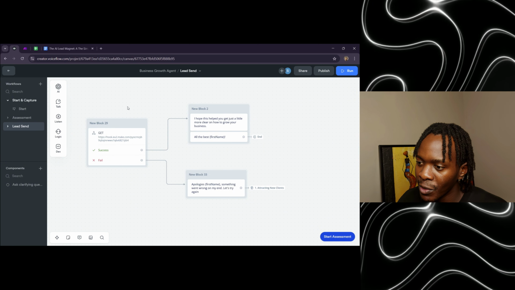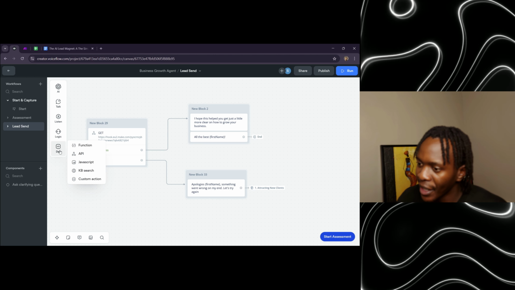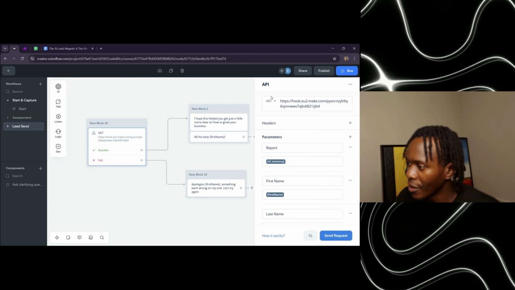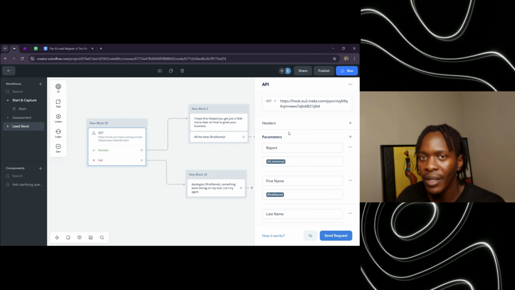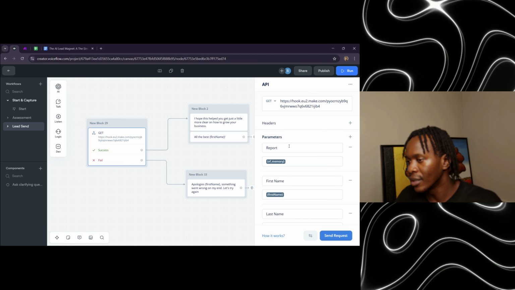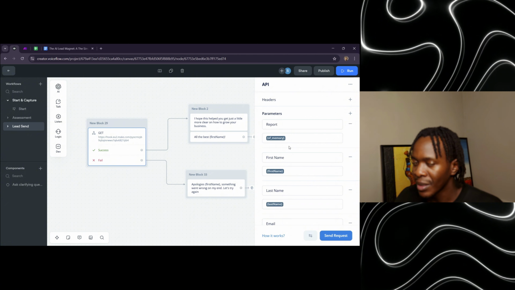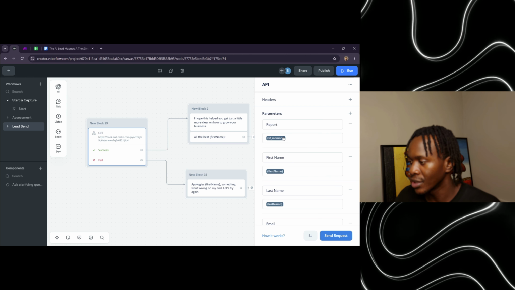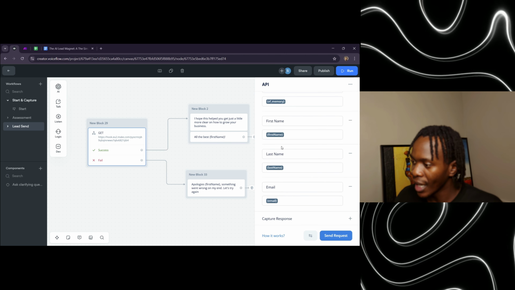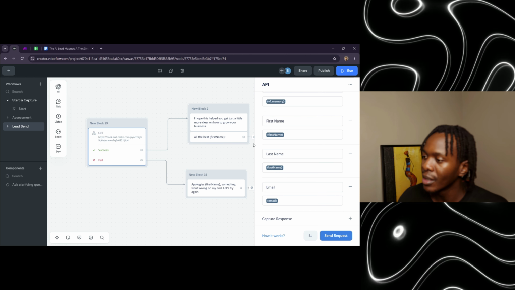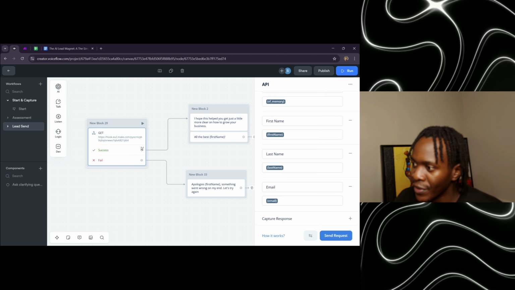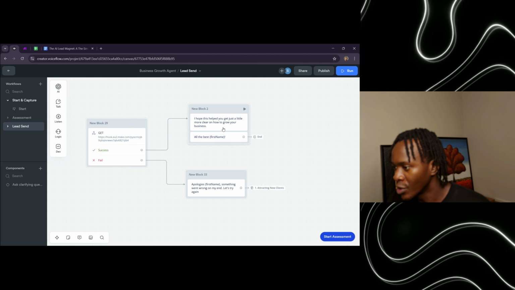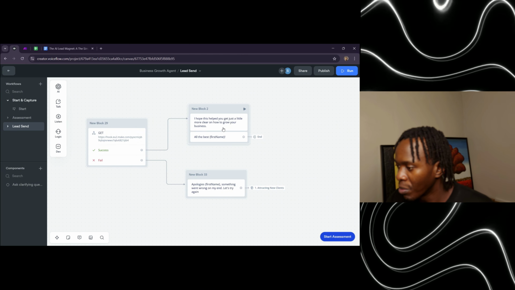And to do that, we're heading over to Make. So first, before that, we're getting an API block, all right? And we're getting a GET request link from Make.com. And then essentially, every variable that we created in this conversation has some stored information in it. So the report, which is the whole VoiceFlow memory, the whole conversation, the whole assessment, the first name, the last name, and the email that we got at the start of this assessment. And then if it's a success, we have this message over here. If it's a fail, we prompt the user to try again.